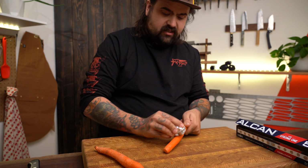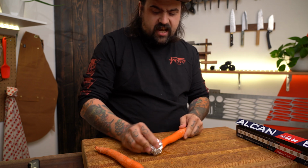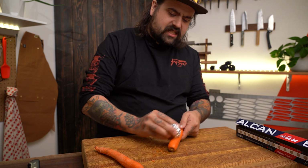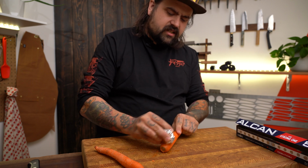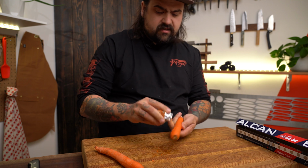But it's a waste of tinfoil. It is, but I guess you gotta decide. Well, tinfoil costs more than carrots. So this actually... Well, the environmental impact of tinfoil. Yeah. But then you get a bad spot. It's kind of like using steel wool, I guess. See if that's any better. Yeah, I'm gonna do that with the other carrot.